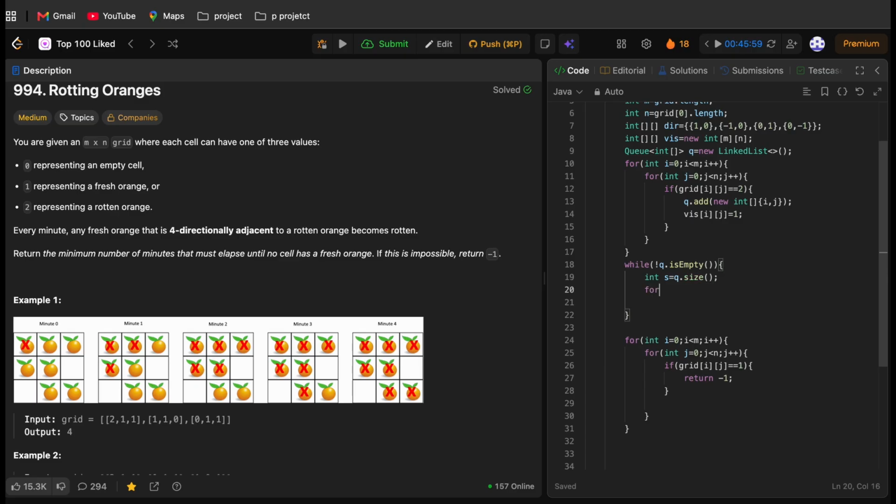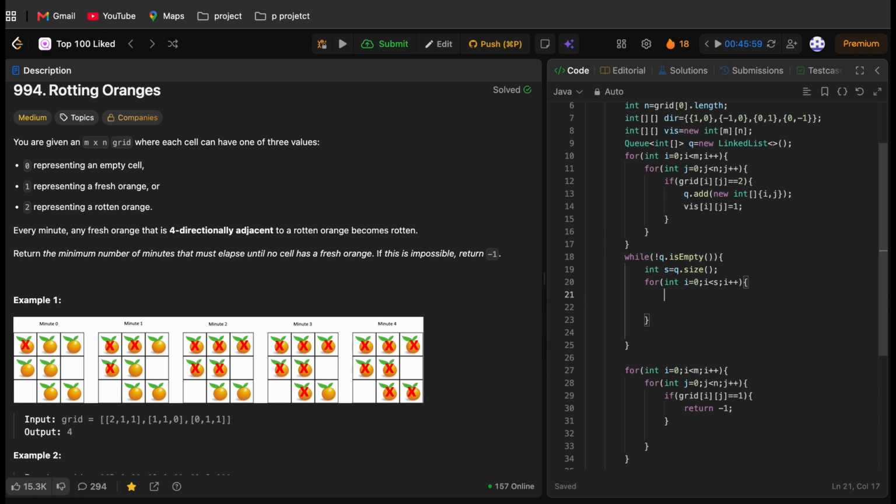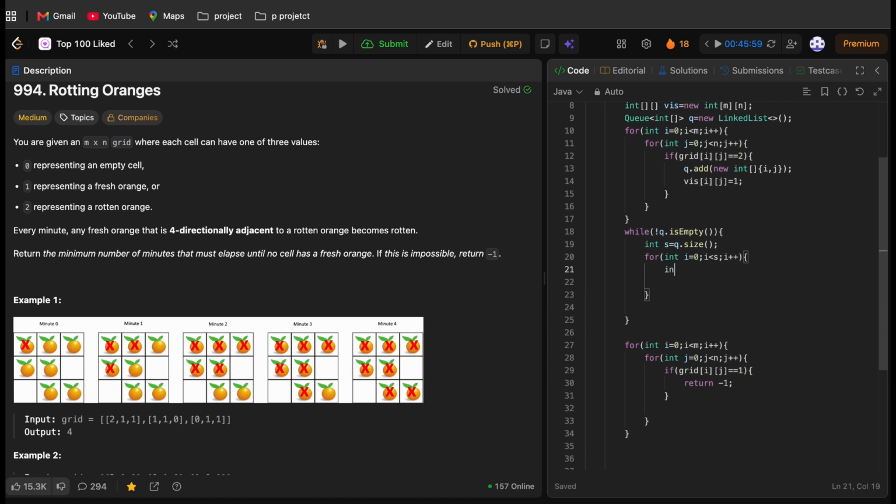Now we will write a for loop for int sources in our queue, let's just call this i only. Now you will get a better understanding of int source location: what is the location of the source?